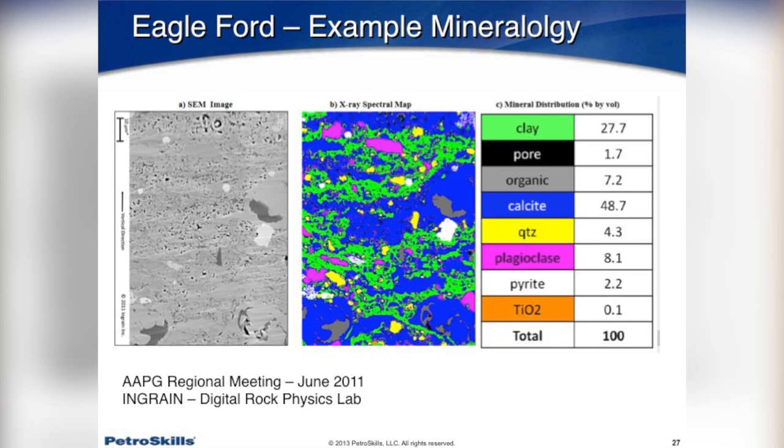If you were to look under an SEM image or a spectral map, you could see that you do have clays that are represented within that Eagleford as far as the mineralogy goes, but you also have within that a significant amount of quartz and some calcites. You have the organics, which are the source rock for the hydrocarbons that are contained within those shales. So a high propensity of non-clays within this makes for a highly fracturable rock, and potentially one that you can easily mobilize some of the hydrocarbons contained therein.